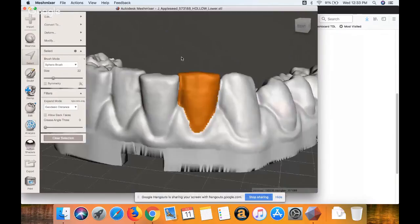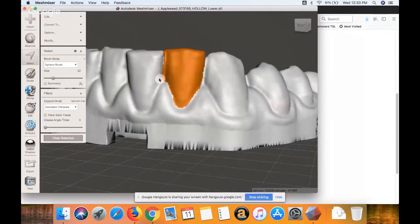So I think I have this tooth where I want it. I don't think I want so much of this showing. So notice I, oopsie, too much. So you can actually change your brush size to smaller. See how small that is now.